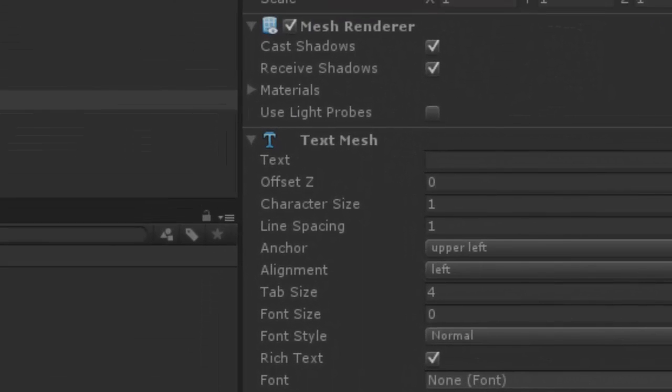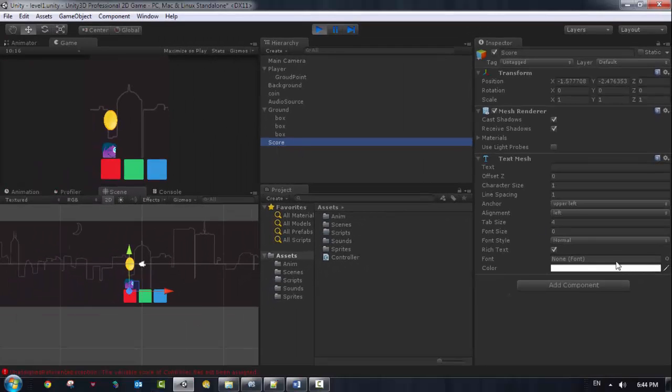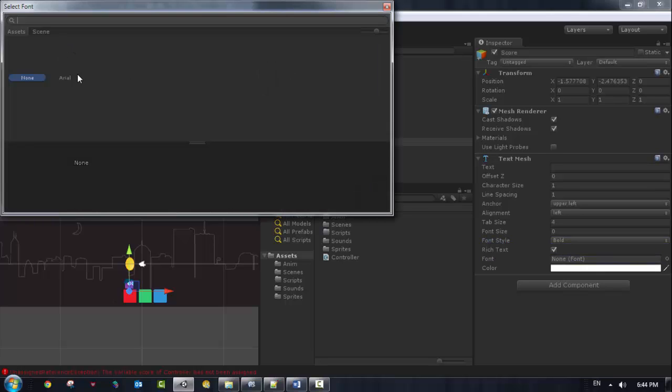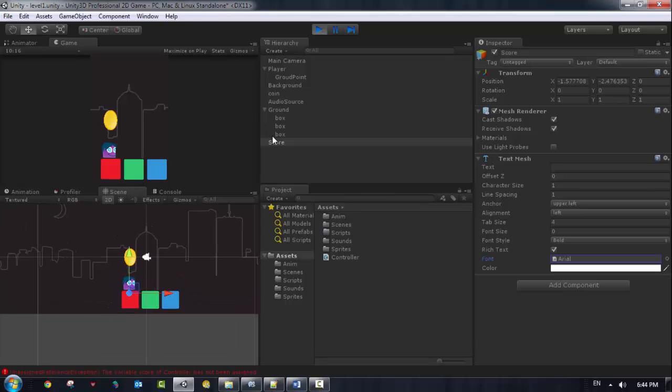Alright, so this is the text mesh. This is a white color, and the font style is bold. Let me make it bold, and you can also choose a font here. Alright, we get this score object. I'm going to move it to the top a little bit.